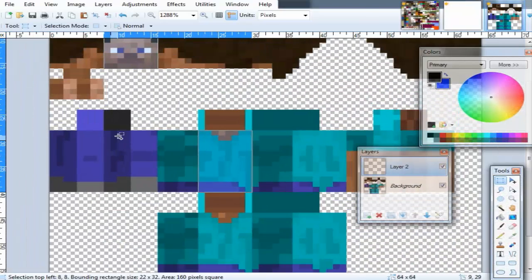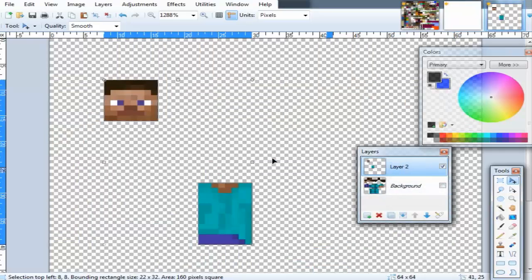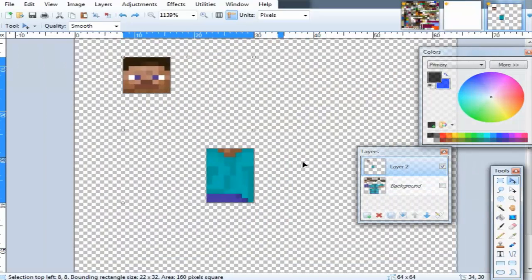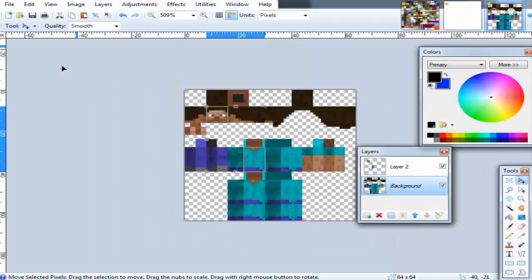And then if I scroll out, I've selected his face and his body, which I can then copy and then paste into this, and it has grouped and selected them both together, which is very useful if you want to select separate parts, and then, I don't know, if you wanted to delete them perhaps. I've deleted them in this layer, but they're already here in this one, so that's how it should look.